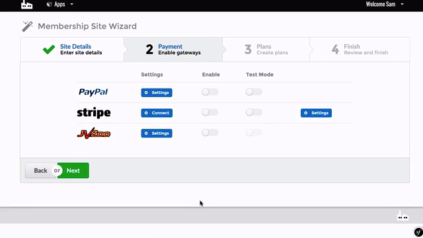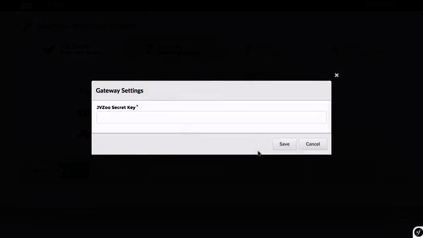Now, it's time to connect us up with our payment platform. We can enable this gateway: PayPal, Stripe, JVZoo. We've got 3 options right now. More are being added in future, but right now PayPal, Stripe and JVZoo will suit really well for what you're trying to do. All you need to do to connect up JVZoo is really easy. You just need to grab your secret key. This is really easy to find.